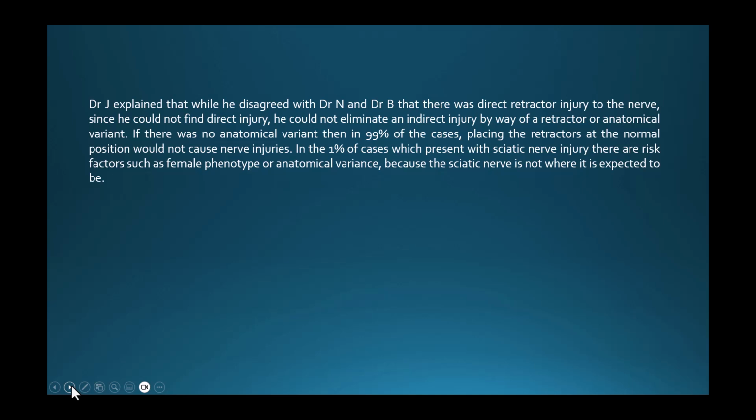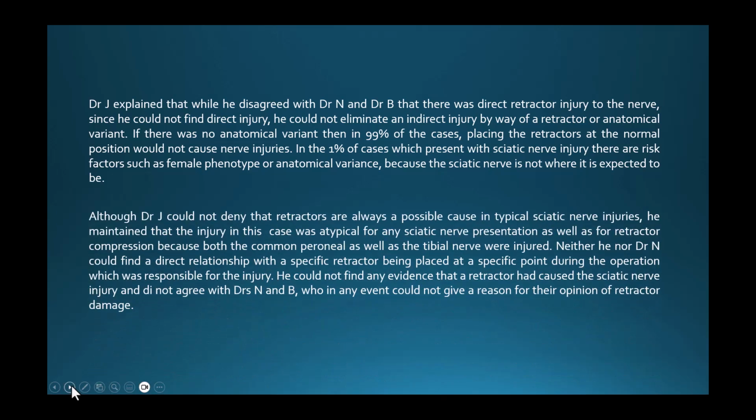In the 1% of cases which present with sciatic nerve injury, there are risk factors such as female phenotype or anatomical variance, because the sciatic nerve is not where it is expected to be. All right, so Dr. J's opinion is now being developed. Now let's look at it even further.